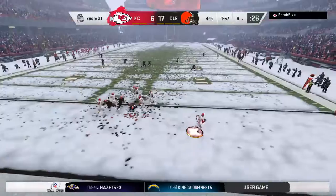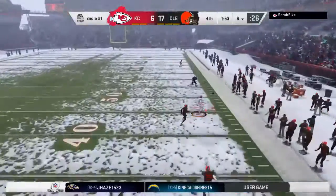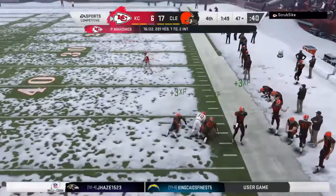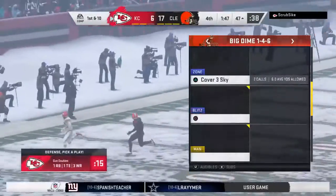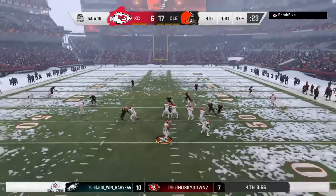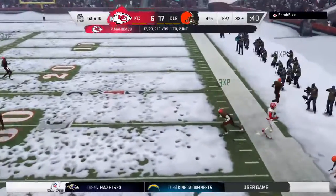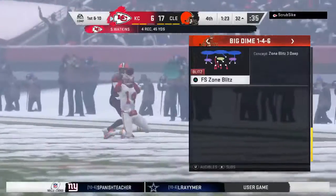Throwing on 2nd and long. Mahomes escaping the pressure right. He's going to let it fly. Oh, this is taken in. It's complete. And they finally are able to take him down at the opposite 47. Mahomes finding Hill for a big play. 47 yards. Mahomes now on 1st down. He's got Watkins on the out route. Give him 15 yards on that one. Kansas City has a 1st down.